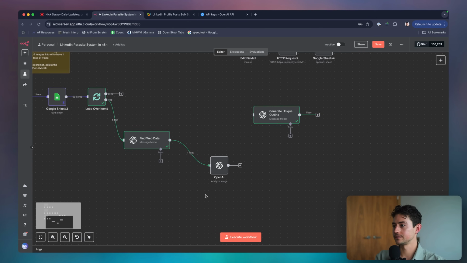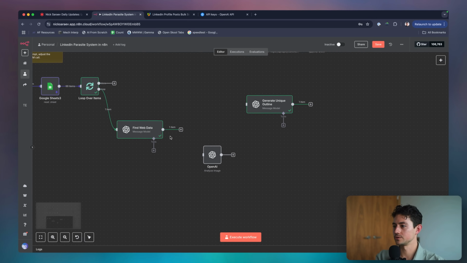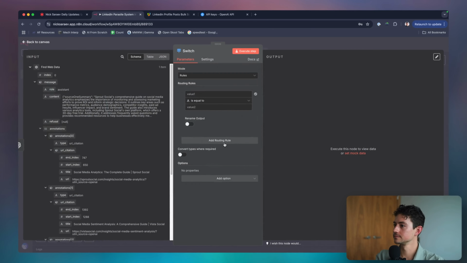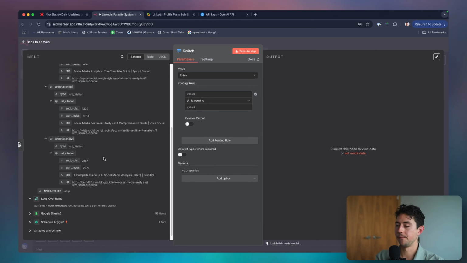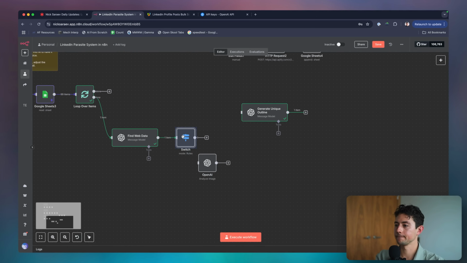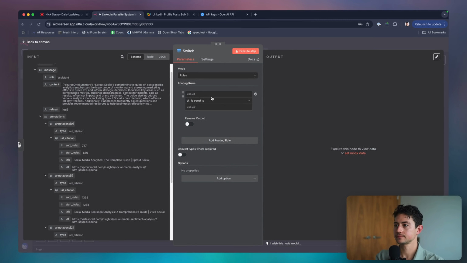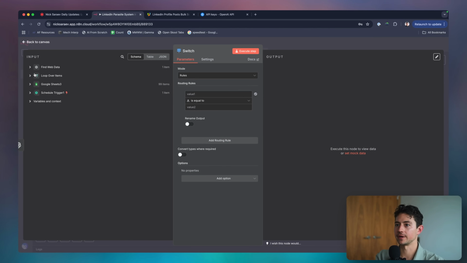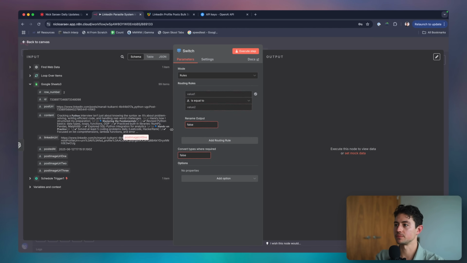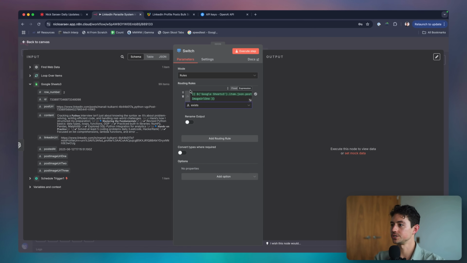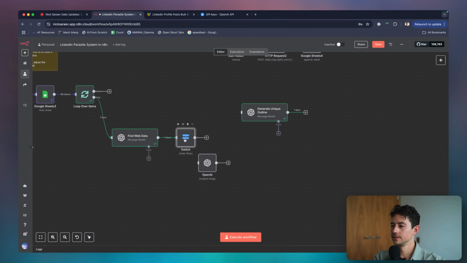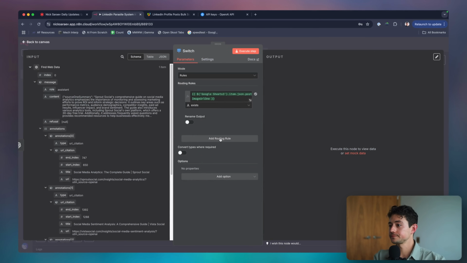Yeah, so here's what I think we should do. We should probably add a switch here. Now, if there is an image URL, so if we go back here to Google Sheets, and there's a post image URL 1. If this exists, then I want you to go down route number 0.